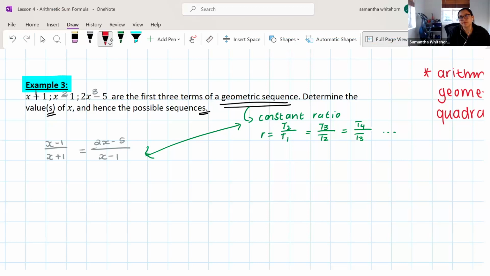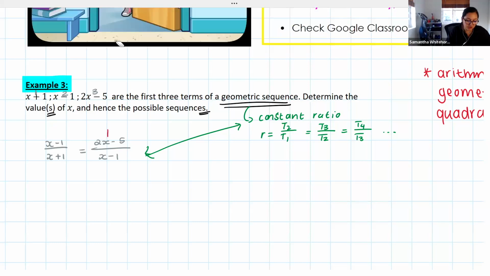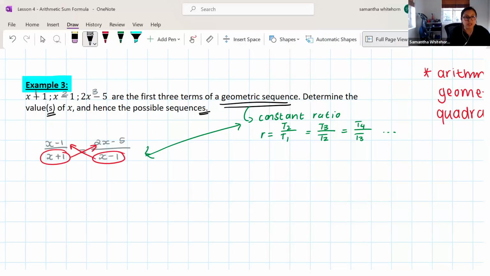And remember, when we're adding or subtracting fractions, we always need to find an LCD. However, because there's one term on either side of my equal sign, a shortcut to not having to work out an LCD, times both sides, get rid of the LCD, is just to cross multiply. So we're going to take our denominators and multiply them diagonally with the opposite numerators. That's sort of a shortcut in order to get rid of those fractions.